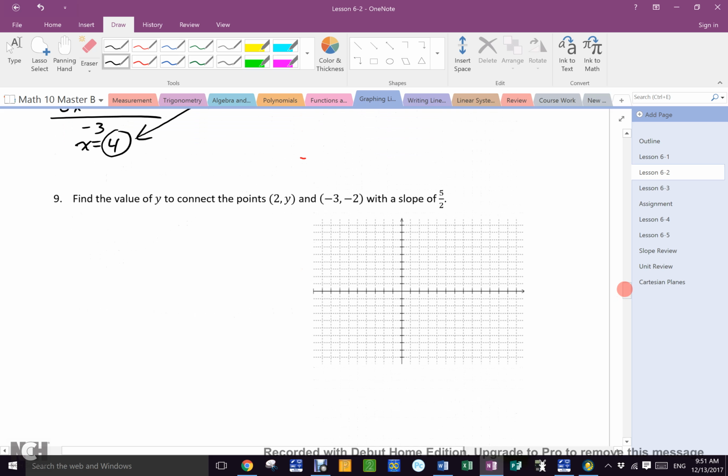Same thing here, except there's negatives all over the place. Graphically, negative 3, 1, 2, 3, negative 2. And I know I'm going through 2 somewhere on this line. So all I've got to do is go up 1, 2, 3, 4, 5, and over 2. Up 1, 2, 3, 4, 5, and over 2. Up 1, 2. I've gone off the graph.